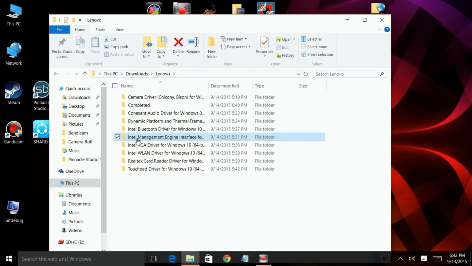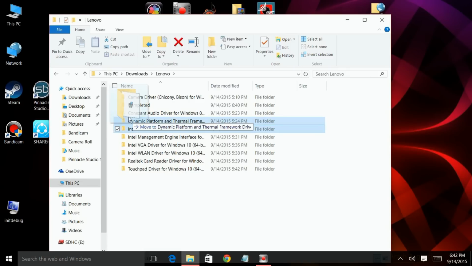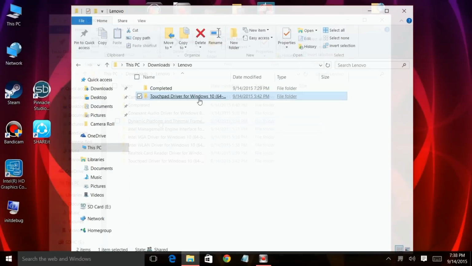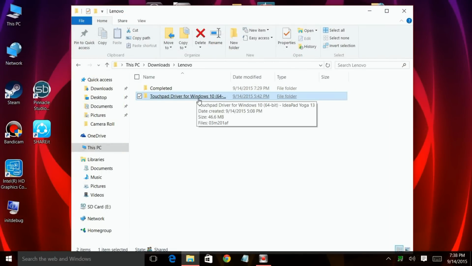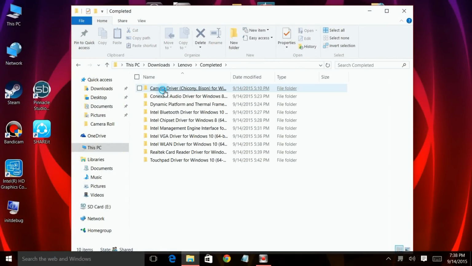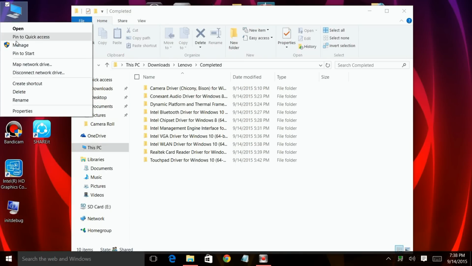Now, I'm not going to go through them all. I mean, I'm going to go ahead and do them, but I'm going to cut to the end where they're all installed and I moved them all to my completed folder. And I'm going to go back to the Device Manager. So here I am with my files, and I've moved them all. I'm done with the last one here, the touchpad driver, and they're all in the completed folder. I know that I've downloaded all these, and there they are, and that's everything. I've run all the setups. Some installed new drivers, some said there was already a newer one installed.